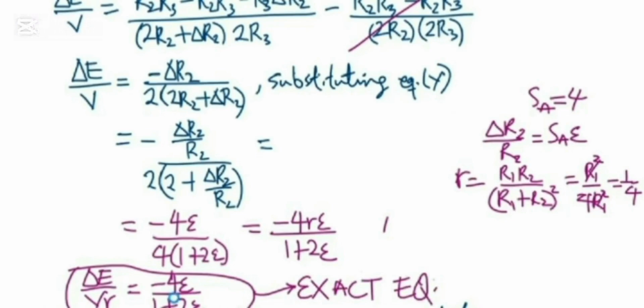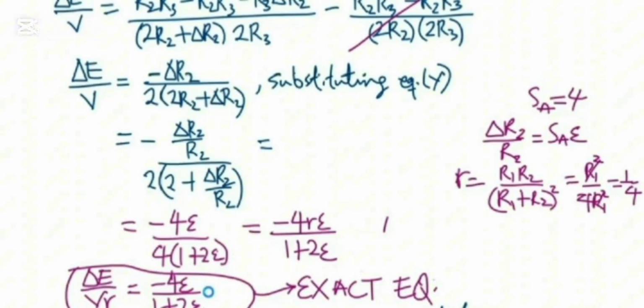Here, what I'm trying to say is that the equation is non-linear, so it's proportional but not linearly, right? Because you have also strain here at the denominator, so it is not a directly proportional relationship. So it's a non-linear equation. You can see what we are having here is minus 4 strain over 1 plus 2 strain, right? The normal strain is non-linear. So this is the exact equation.